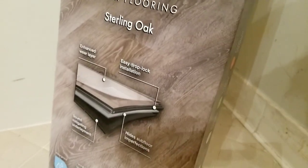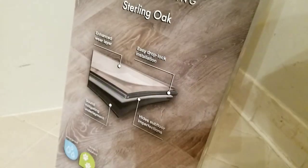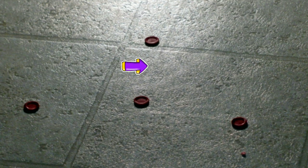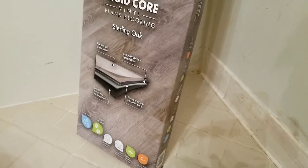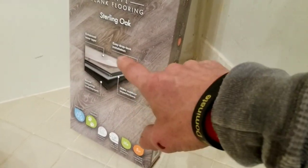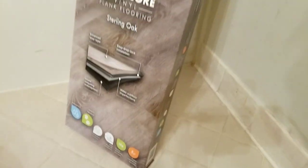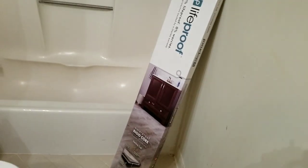In the old days when they used to make vinyl planks, it was literally about a 16th of an inch thick — just like sheet vinyl with a little piece of rubber on the bottom. So it was very flexible, it really bent, and because it was so thin, if you laid that on top of an uneven subfloor, or on top of tile, or on top of anything with imperfections underneath, it would telegraph through those planks and you could see every line. Laying this stuff is like laying laminate floor — if you couldn't see imperfections through laminate, you won't see them here either. This is a very thick layer that when you lay it down, it makes this product really, really stiff. So you will not be able to see the telegraph through the planks.